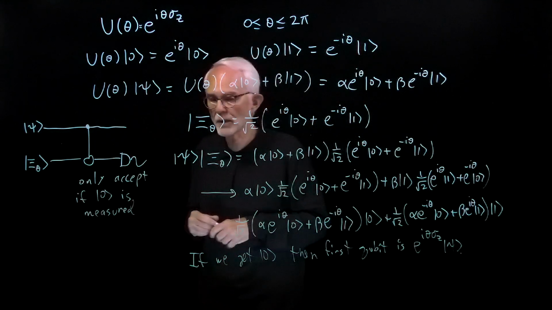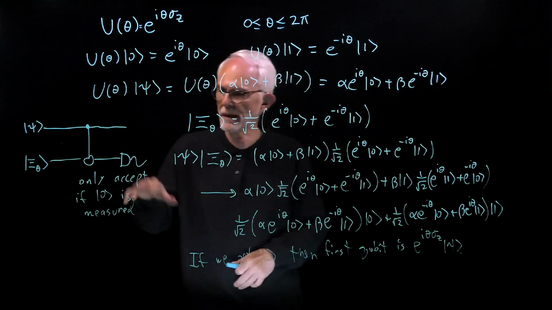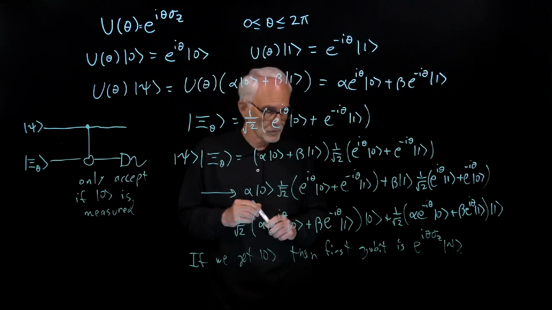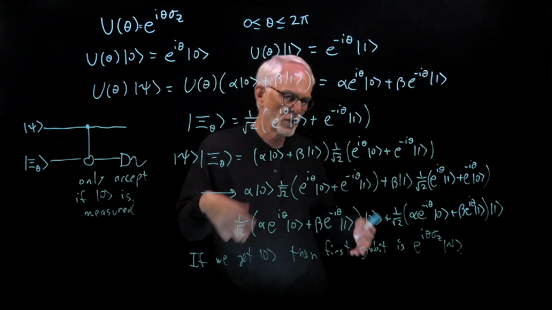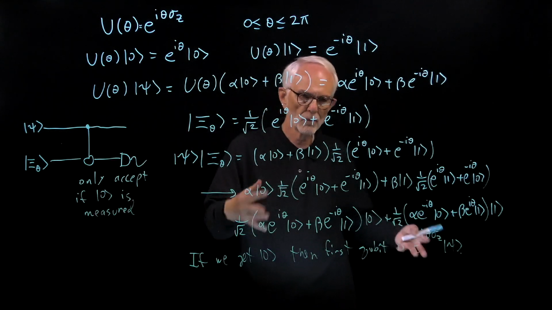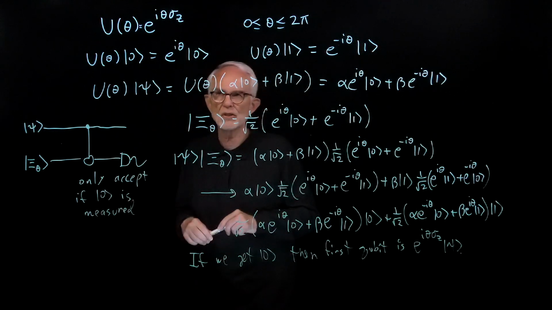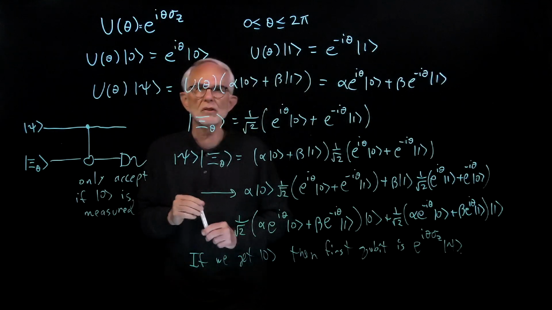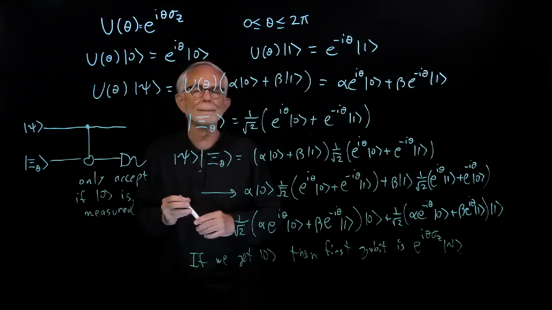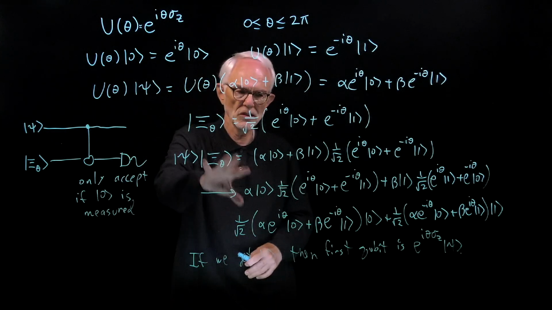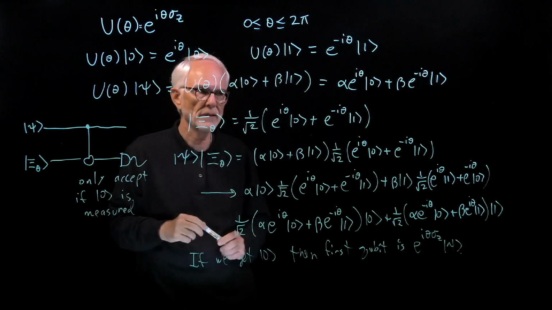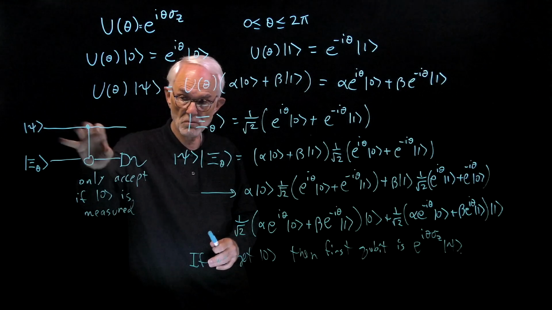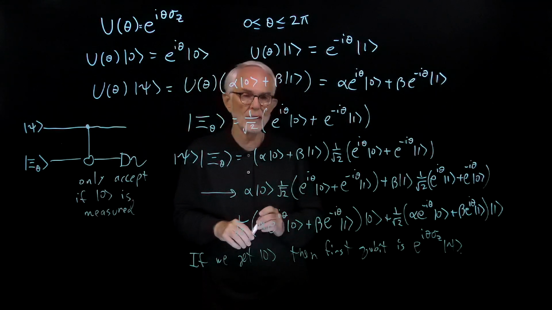It's possible to increase the probability from 1/2 if I start making the program state bigger, but I'm not going to go into how to do that. And that allows you to have the answer that you want more often. So in the case of a situation where I want to realize something with a continuous parameter, Nielsen and Chuang say I can't do it deterministically, but as we've seen with this little simple example, I can do it probabilistically. And I can make that probability pretty high by making this program bigger, but as I said, I'm not going to tell you how to do that.